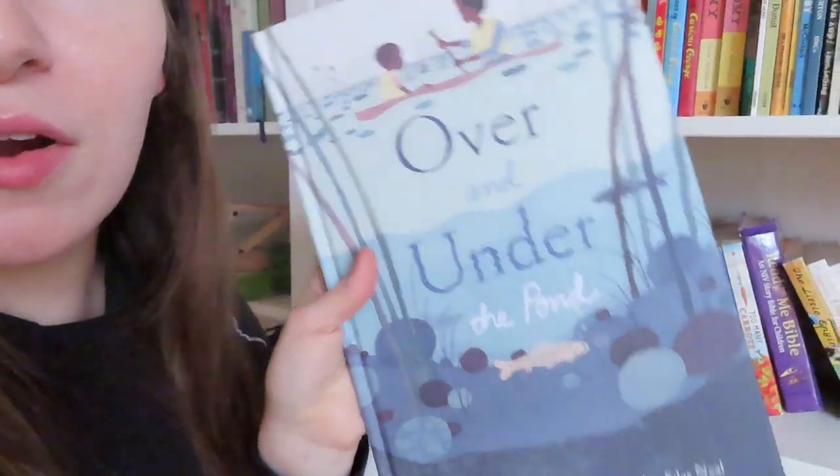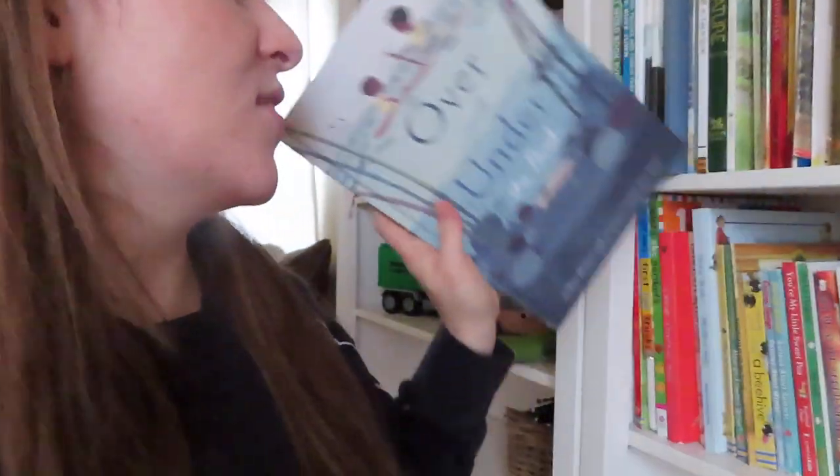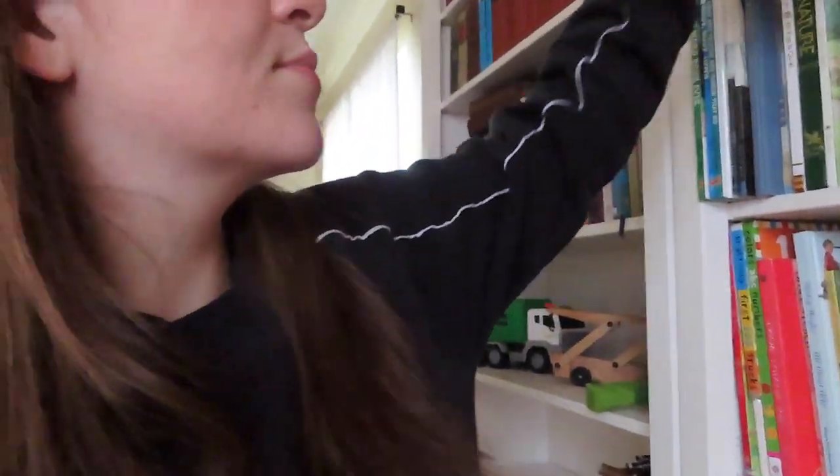She also got these adorable Peter Rabbit books for Ivy — she found them at like a consignment sale and they're cloth-bound, so those are really cute. Some extra books to add to our library. Also the boys got this book in the mail from my grandparents — we have all three now which is really fun. We already read it this morning and they really enjoyed it, especially all the stuff about tadpoles and turtles.